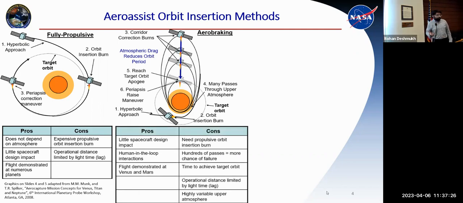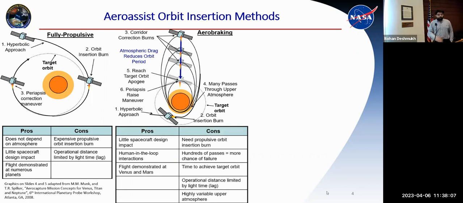As you can probably tell, here are some pros and cons. First off, it's been flight proven at Venus, Neptune and Mars. There have been missions, both NASA and ESA, that have actually used aerobraking to do orbit insertion in the sense of changing their orbit. But one of the key drawbacks is it takes a lot of time to get from your initial orbit to your final orbit, and it requires a lot of passes. I was kind of exaggerating with the animation; it does take hundreds, if not thousands, of passes to reach your orbit.